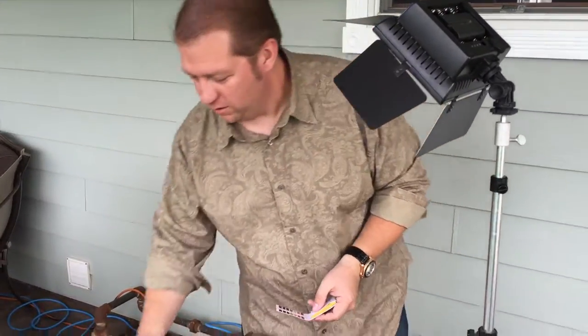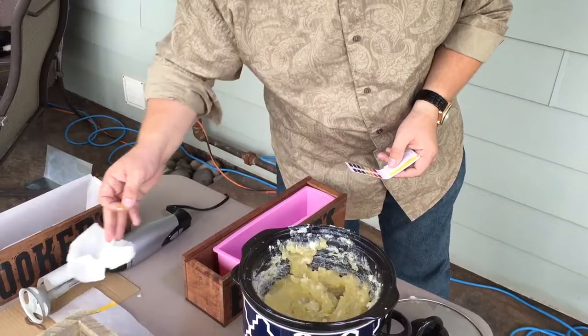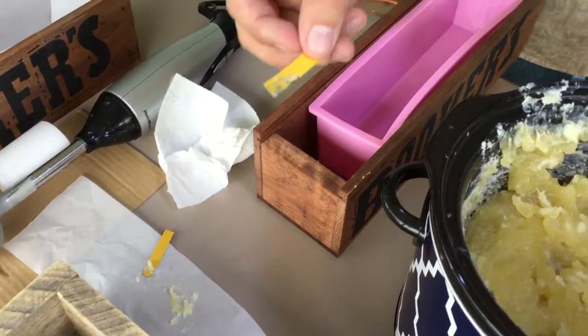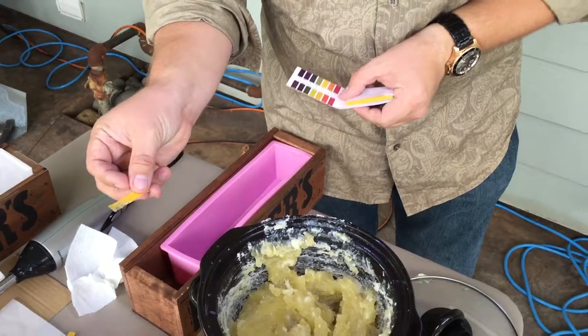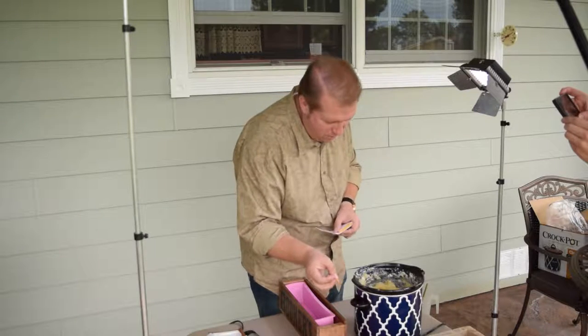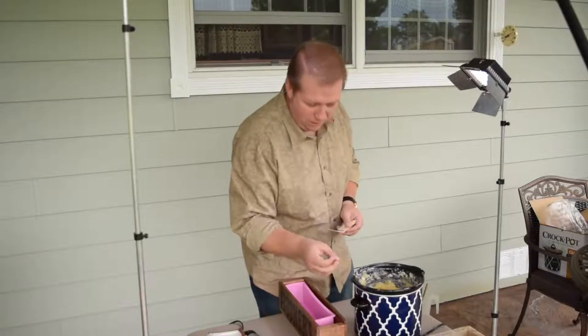Okay. So, we tested on some litmus, actually a couple of them. See, this one turned a little bit better. Thinking we're still a little bit on the high end, probably about an 8 on the pH. Still a little bit litastic. I think we're close enough that we're going to call it good and let it start cooling off.